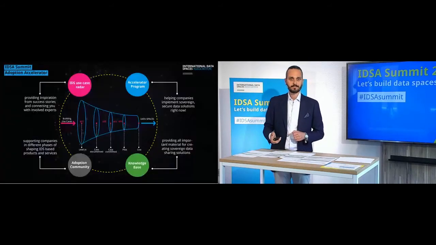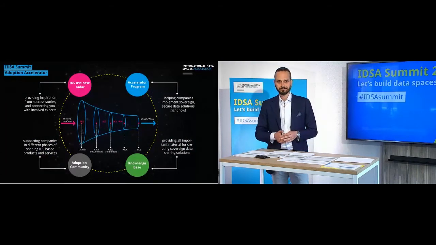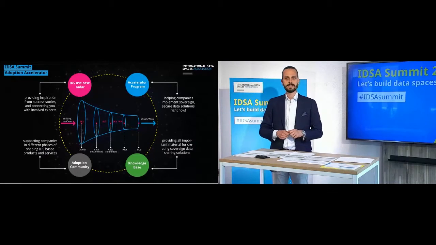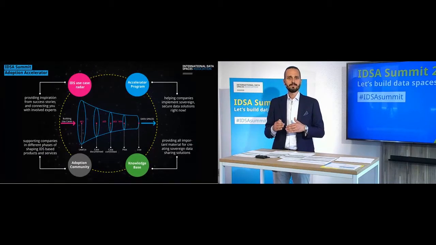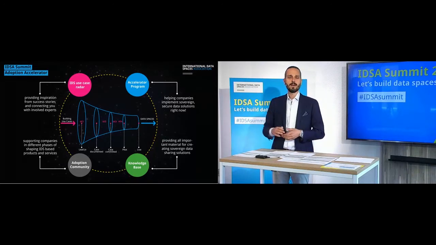So let's talk for a minute about Adoption Accelerator. Here on this slide, you can see a funnel in the middle. This funnel reflects the different states that a use case can be in. This goes from a very first thought about an IDS-based use case all the way up to having a use case ready at the market, and all the stages in between.